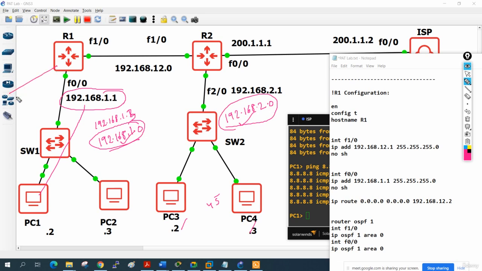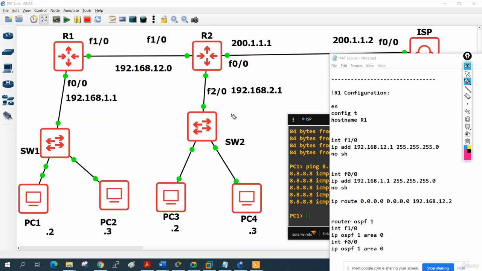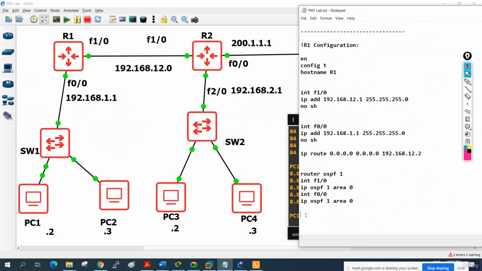For example, if you have one more network here like 3.2 or 3.1, we can say 3.0 and we need to select that also. But now we have only two. So we will select this and this with the ACL and we will apply it in the NAT. So how will we select? Let's do it. Here we need to select. You need to remember: allow, that is permit, deny, select. These three things we can do with the help of an access list, ACL.